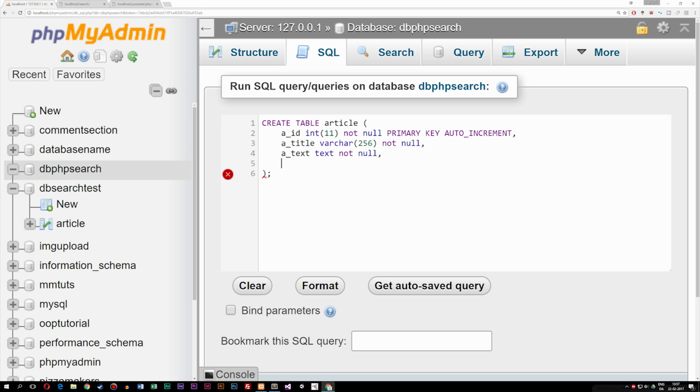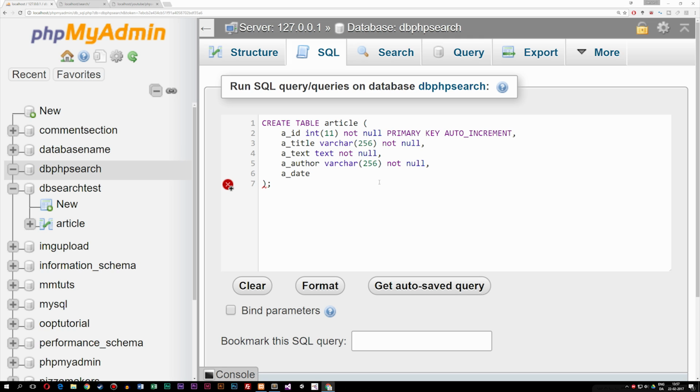Now I'm going to go ahead and copy the second column we created called title, paste it in underneath here, and we're going to change the title to author. So we can actually get the name of the person who wrote this article. Now, the last one we're going to do is the date. So we do need to get a date for the actual post. So we're going to set a_date.